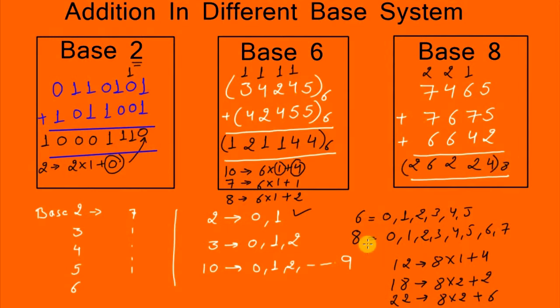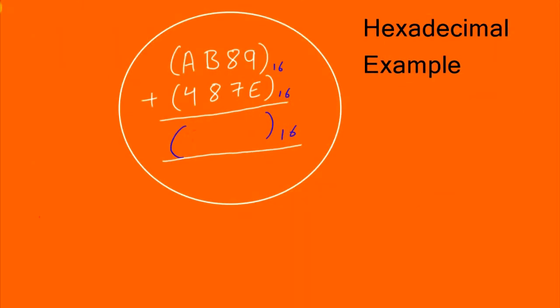So I hope you got an idea over here how we are going to do the addition in different bases. It's very simple. We have just considered the integer part, but the fractional part can also be done in the same way that we will see in another tutorial. So that's all for this tutorial. If you have any doubts, you can put them in the comment section. Any base you can do addition like this, right? Any base. Okay.